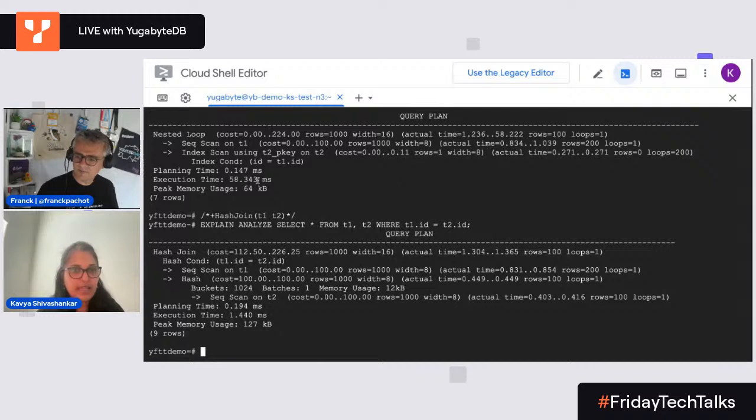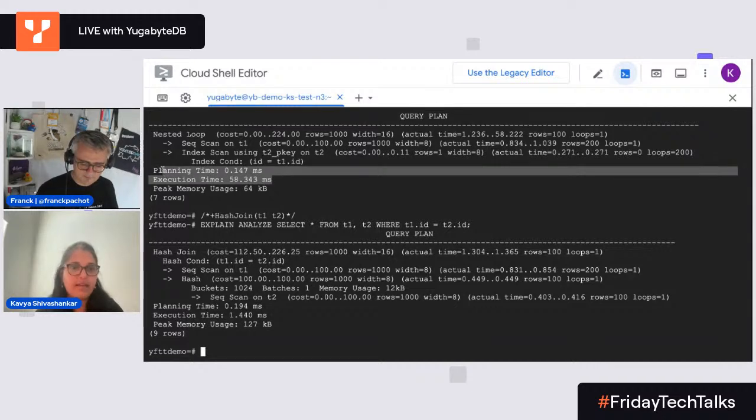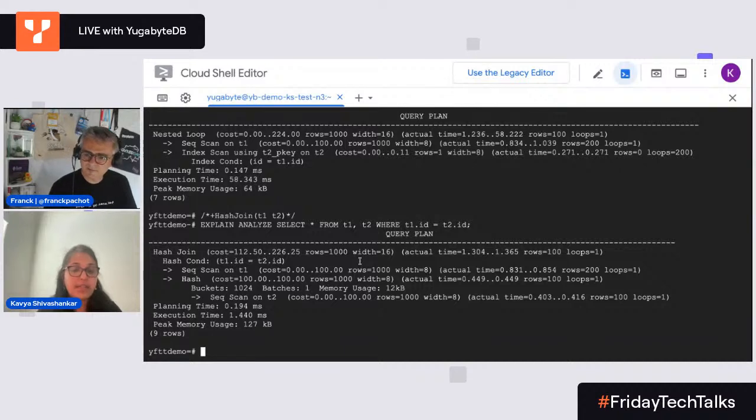Here you see that even in terms of performance, though nested loop was the default being picked up, because of the size of the data and the type of the data I have in T1 and T2, a hash join turned out to be a lot quicker than the nested loop join. This scenario demonstrates exactly why PG hint plan is a huge advantage when trying to figure out what plan should be used for the type of query executed in the use case.